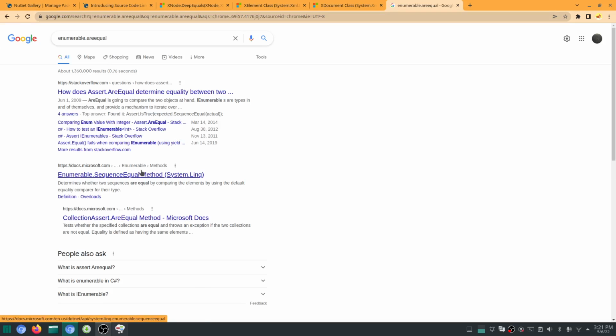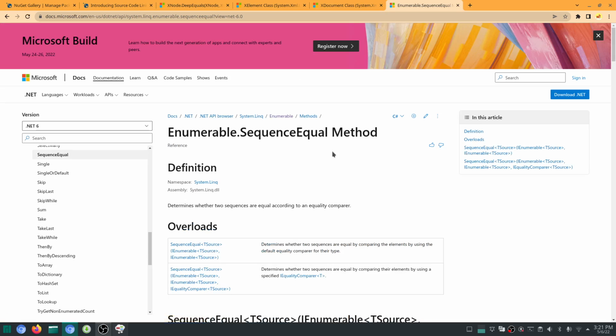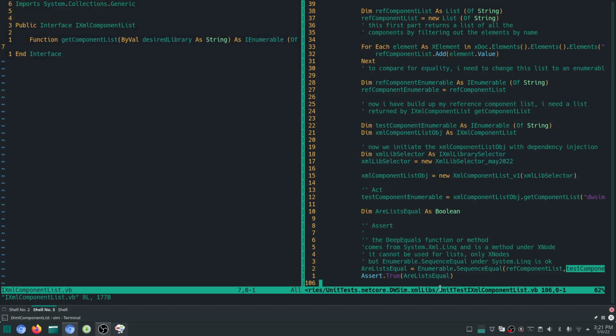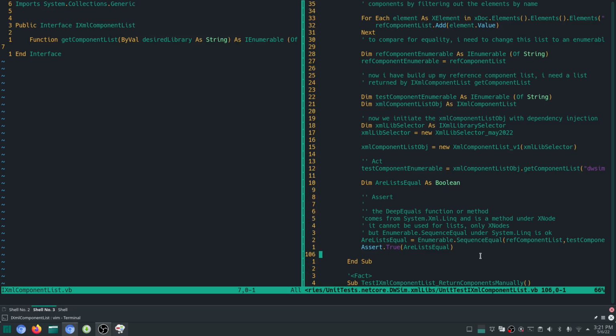We use the Enumerable SequenceEqual method to see whether two enumerables are the same. So this is the method I'm using to test for equality, and this will return a true or false value, which is a boolean, and then I can use the assert method. Assert true of list equal. So this is the first test I coded to run it through.